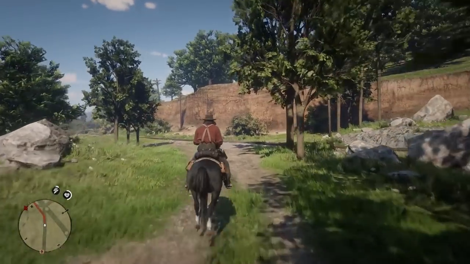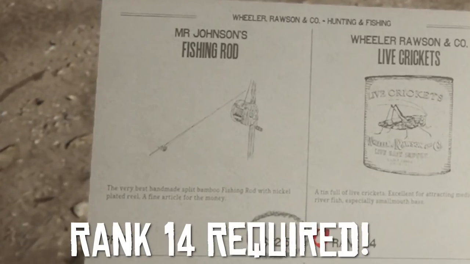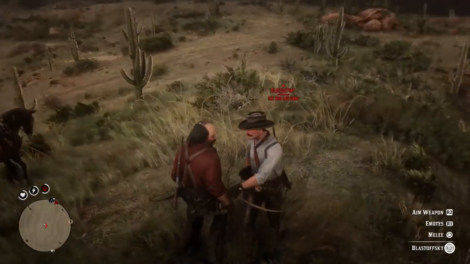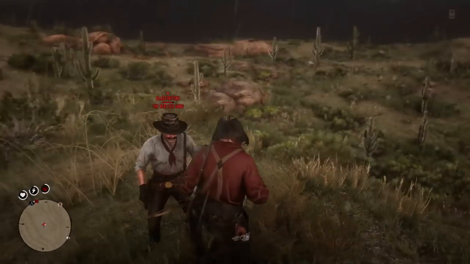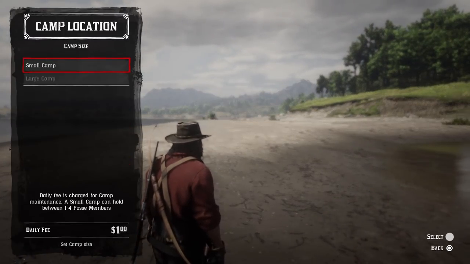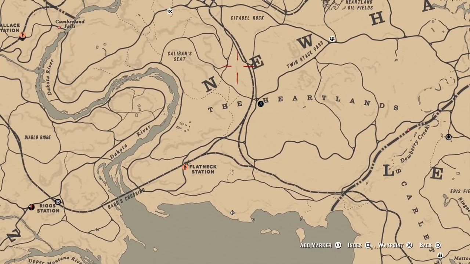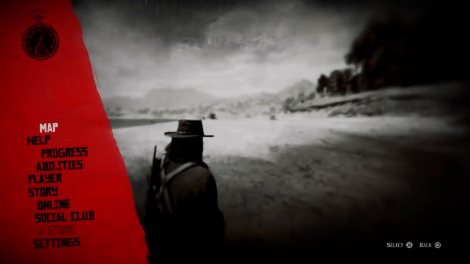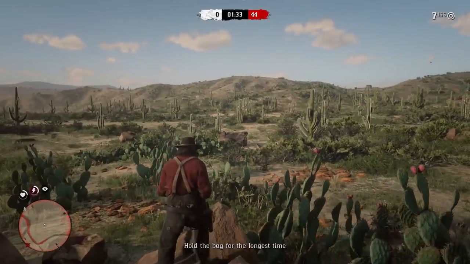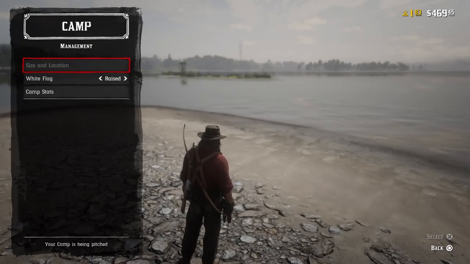Let's talk requirements. You have to be rank 14 to be able to use a fishing rod, so that's the big stumbling block for this one. So, play through the available story missions, do whatever, but get to rank 14. Now let's talk camping. How the camp works in this game is bizarre, and it's completely unexplained. Basically, when you choose to set up a camp in a certain region, it can appear at a few different spots in that region, depending on your avatar's location.